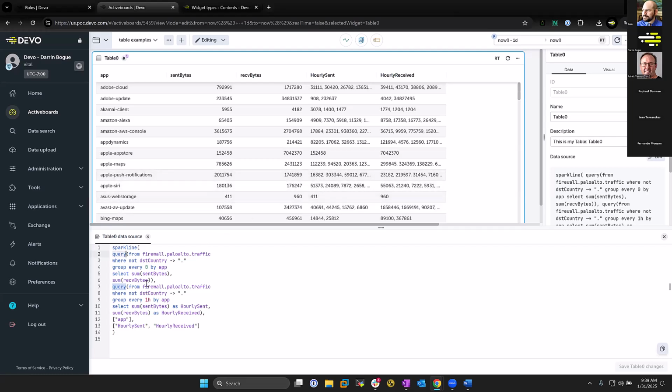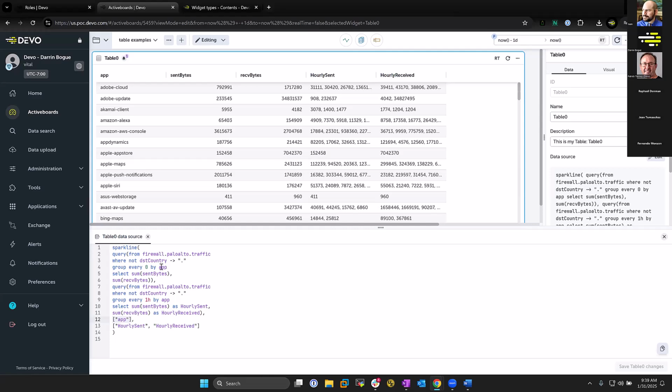This is a specific syntax, and if you search on Sparkline in the documentation, it'll give you a template for the syntax. The syntax is two queries, and then at the end of the overall Sparkline query, you present and tell it the groups that you've got for each query.